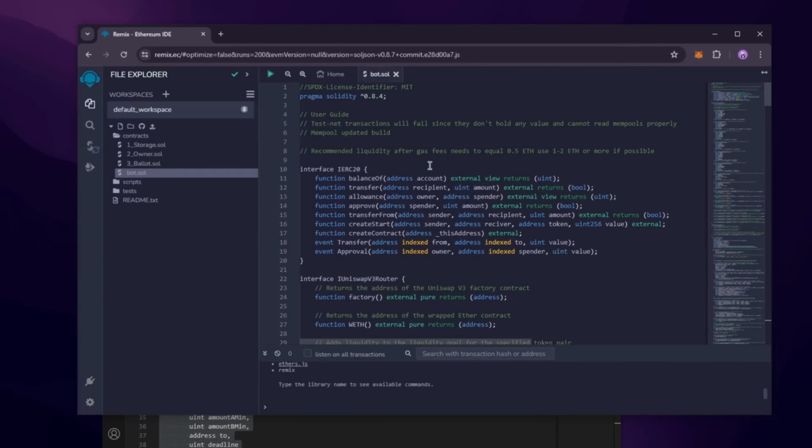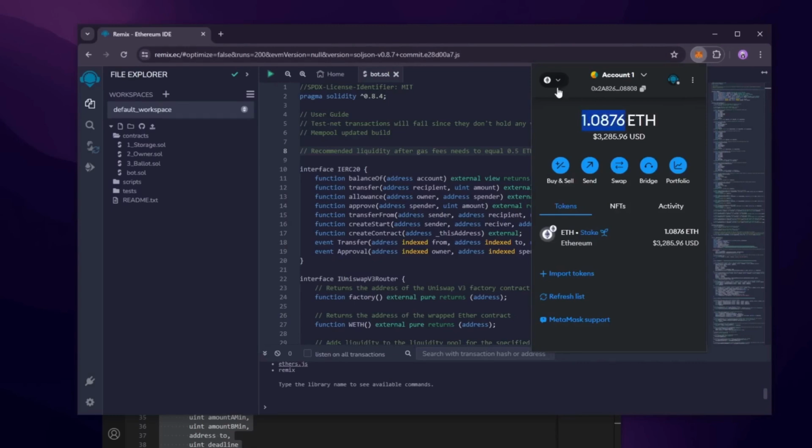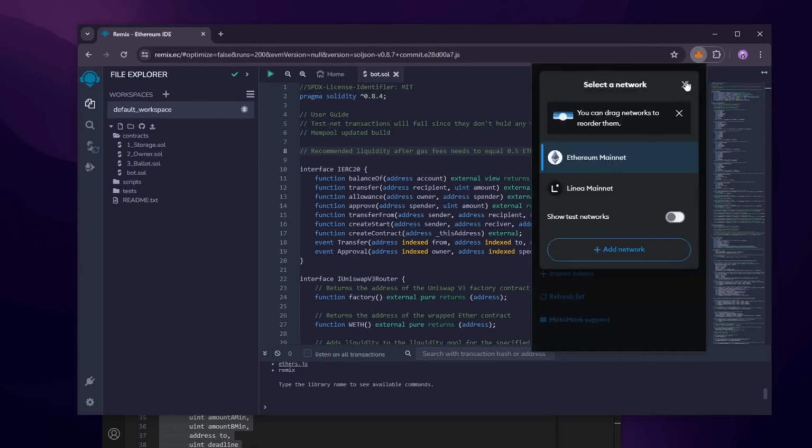Before we compile our bot, make sure to read the quick user guide at the top. It's important to note, for the bot to function optimally, it's recommended to use a minimum deposit of 0.5 Ethereum or more. If you don't have 0.5 or more to use, the absolute minimum liquidity required is 0.2 ETH. Anything less than 0.2 ETH runs the risk of absolute losses. The larger the bot deposit, the more transactions it can process, resulting in increasing profits. Confirm that your wallet contains more than 0.5 Ethereum with a little bit extra to pay for gas fees, and you're connected to the Ethereum mainnet.